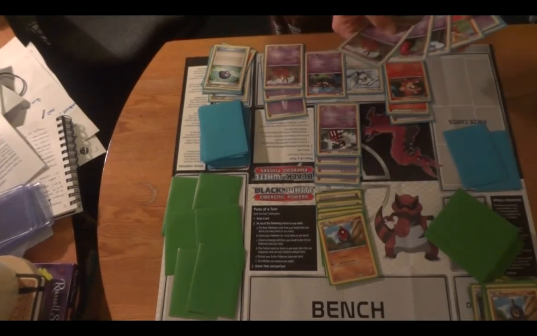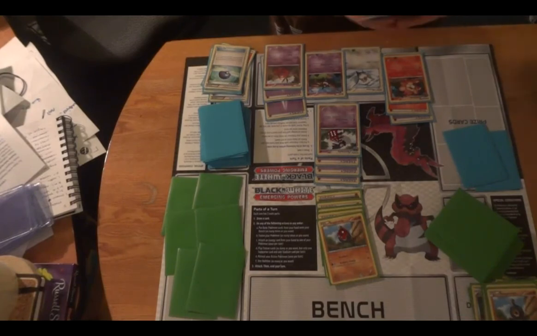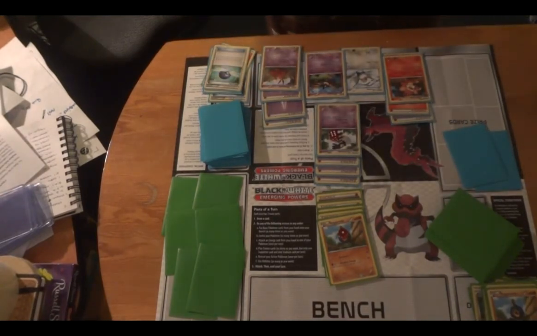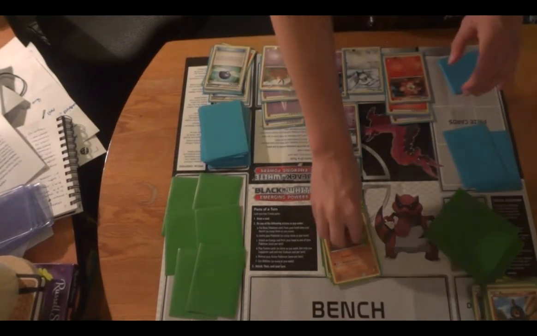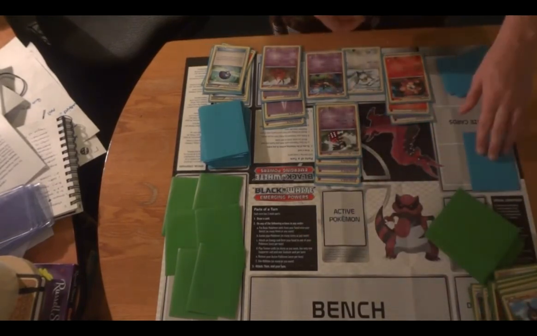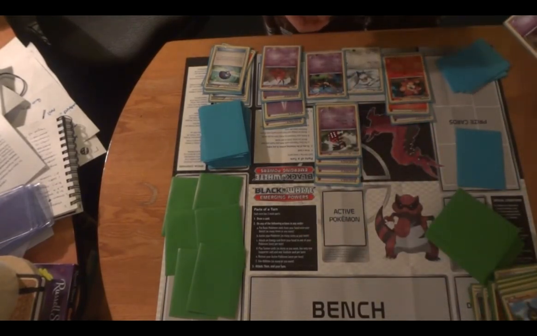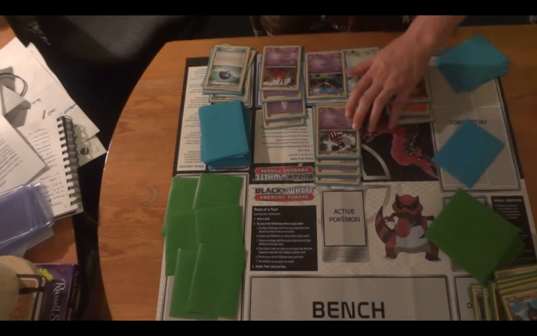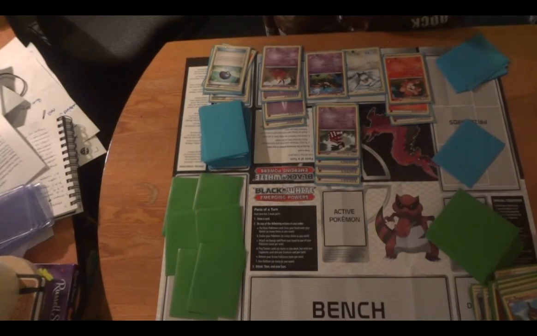I draw. And there's no point of really doing anything else, but we'll go ahead and attach for the turn. And I'll use Mental Shock for 60, knock it out. And even though I still have 1 prize card left. Oh, was that a... No, it was another Venipede. But even though I still have 1 prize left, blue still wins because there's no basic Pokemon on the field.